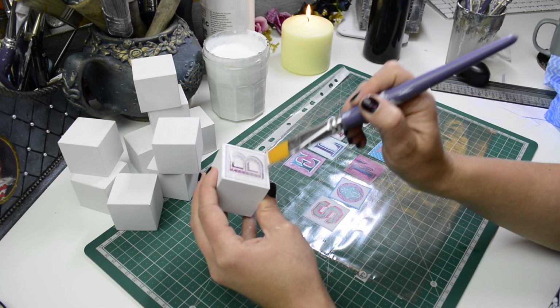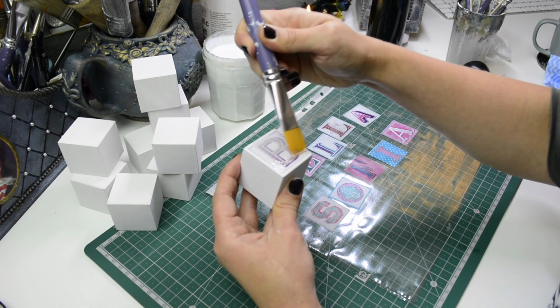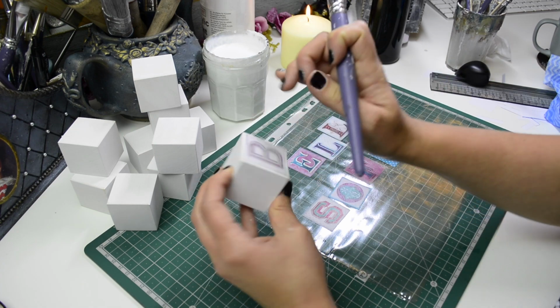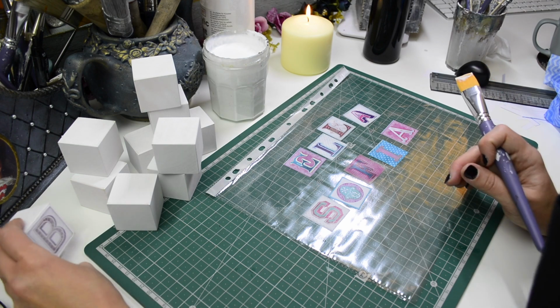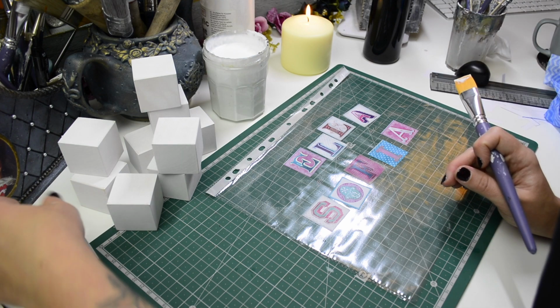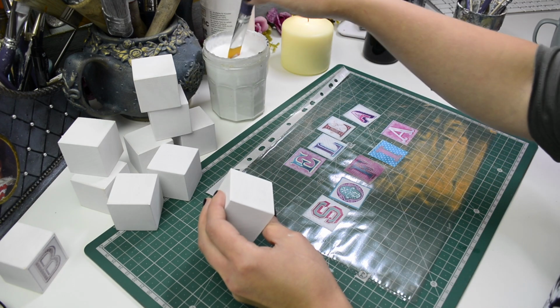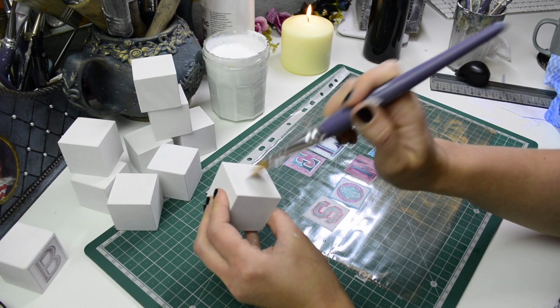And then once I've applied my paper, I apply another coat of decoupage glue over the top to seal it all in. Just rub down your edges to make sure there's no glue overspills. And then I'm going to sit this to the side and carry on. I've got a lot of these to go through, so I better get going.